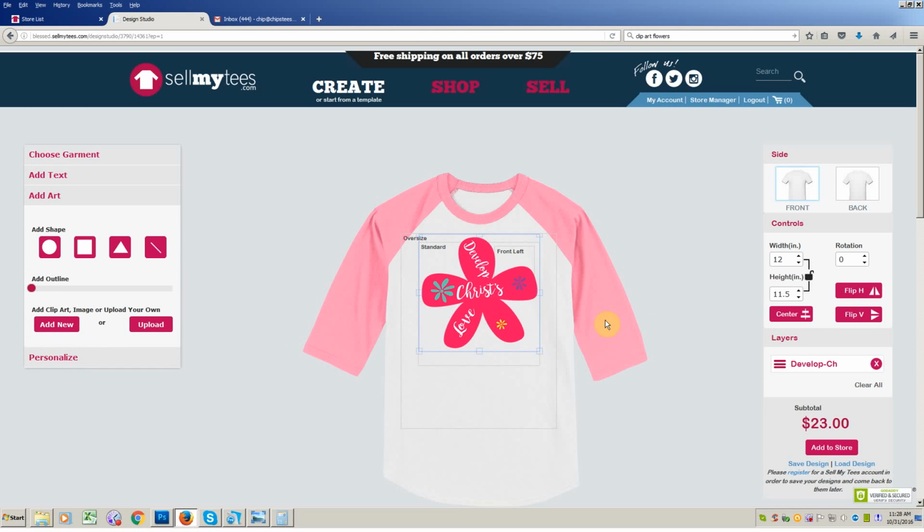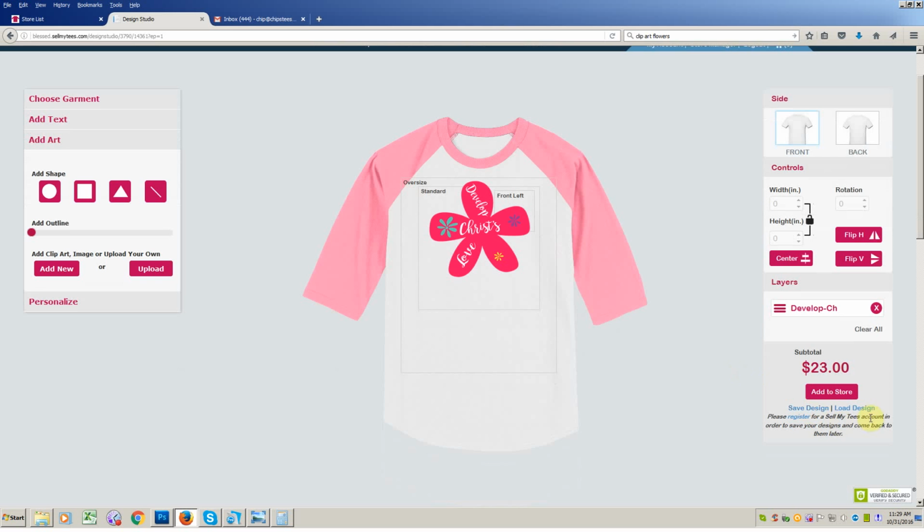So let's put it on this shirt. Kind of looks nice on this shirt. If I want to make the design smaller, because on this shirt it looks kind of big, we can lock this up so that it keeps proper width and height proportion. You see that that looks like a pretty good size. Let's center it. Okay, let's leave it on this shirt. This looks pretty good.